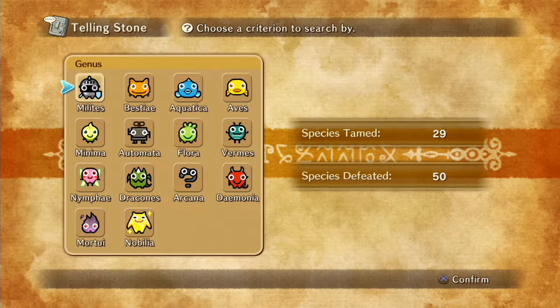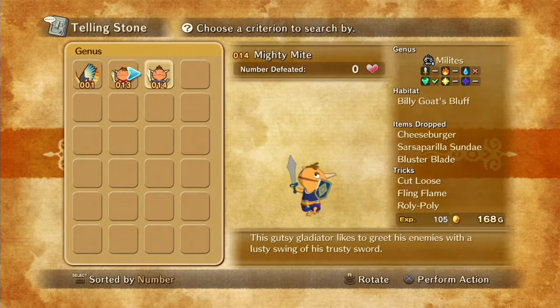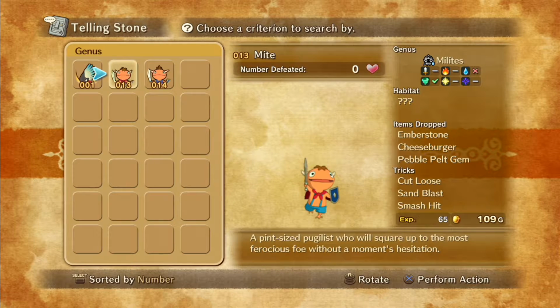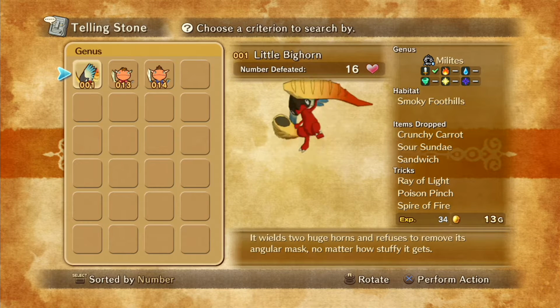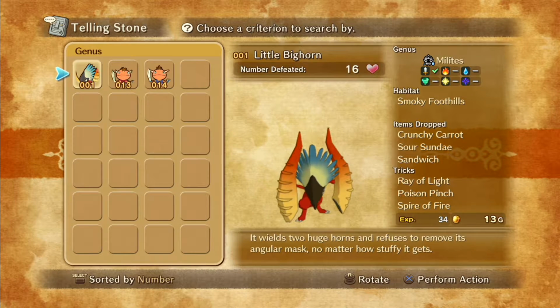So, I'm just going to go ahead and go through all of them. I'm not going to go through, like, Might and then Mighty Might. I'm just going to condense Mighty Might into the Might like that, so I'm not going to double dip or anything like that. But anyways, let's go ahead and get started while we're here. Let's see. First off, we got the little bighorn. He's not too bad, actually.